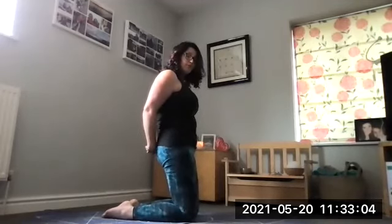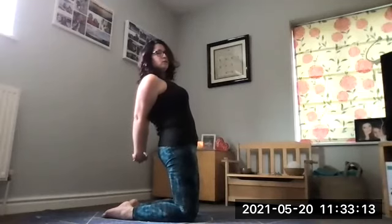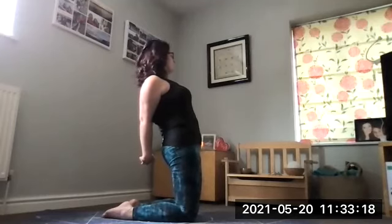Lovely. Bring the hands again to an interlock behind the lower back. We're going to go for left forefinger over right to get that balance again. Shoulder blades drawn together, push into the shins. So we lift the bottom from the heels. We stop thighs from going any further forward than this hip height. So turn the tailbone under, draw the tummy button in, lift through the sternum. Just let the weight of your arms draw the chest open. We're just countering all that opening through the back of the rib cage.